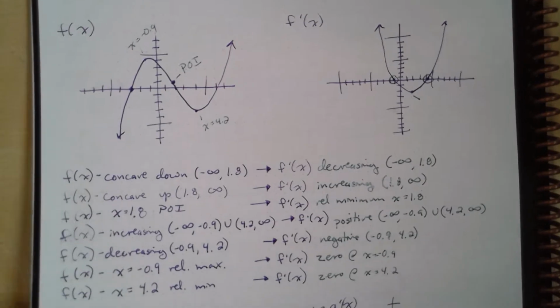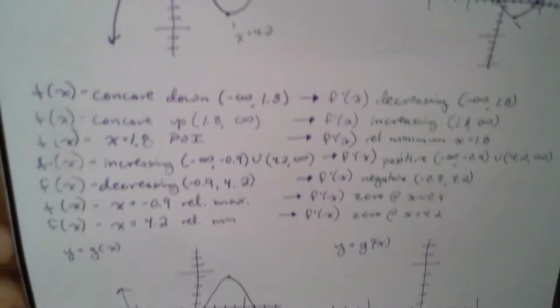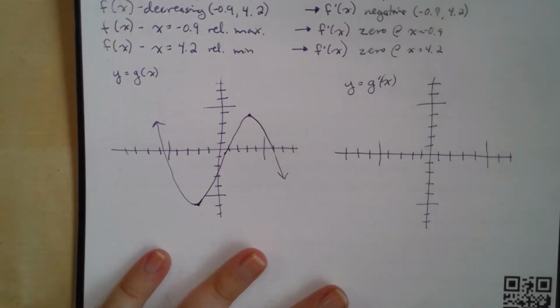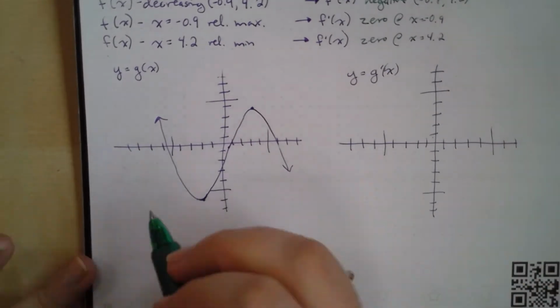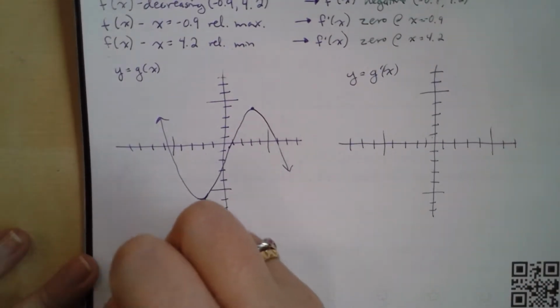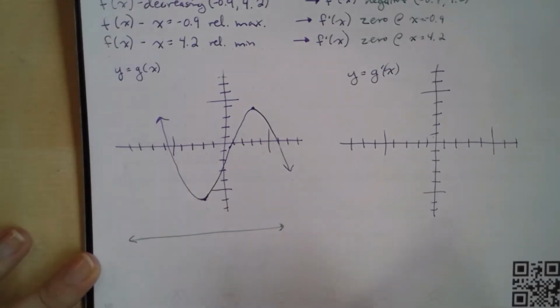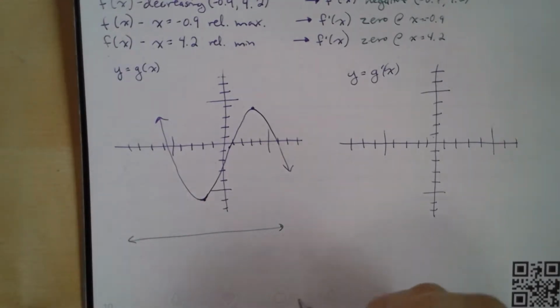So let's see if we can use some of this information to actually draw a graph. We're given the function y equals g of x, and we want to draw the graph y equals g prime of x. Take a moment to look at that and think about how you might draw it and what it would look like. All right, hopefully you took a moment there and thought through some things. I'm going to draw a number line down here. You don't really need a number line that badly, but it helps to identify some things.